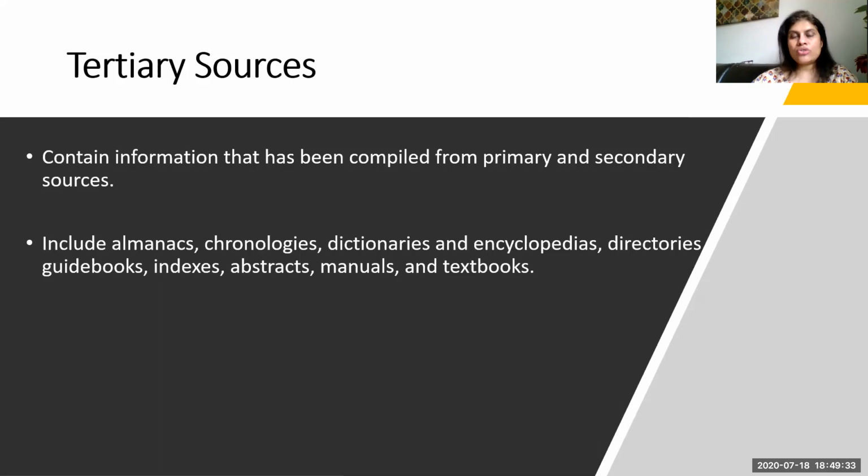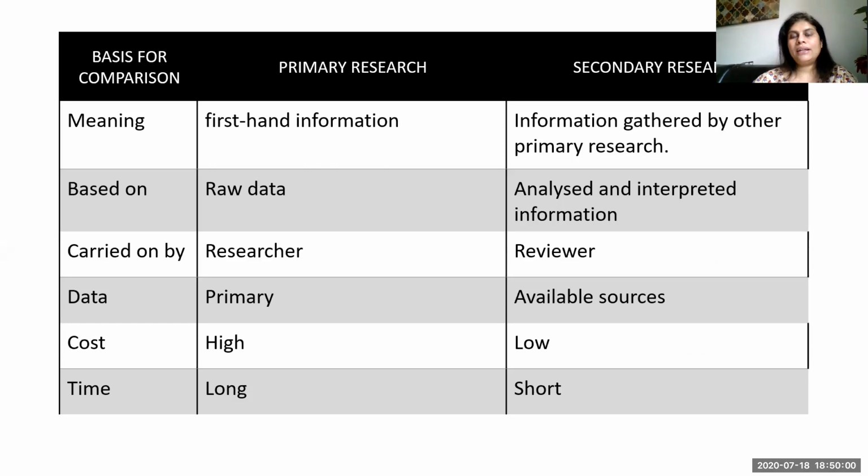All these three sources of information are important in their own right, and it is really important for people using these sources, and especially students studying at undergraduate, master's or PhD level, to distinguish between all these sources so that they could clearly identify what sort of sources they are using in the work which they are accomplishing for their assignment or for other purposes. So again, I think primary and secondary sources are the major distinctions, so I've tried to compare both of that information.